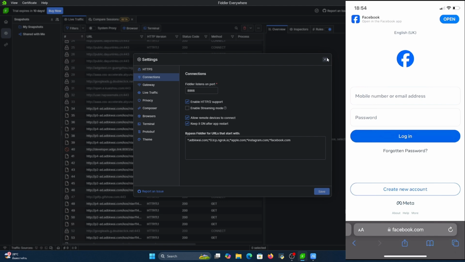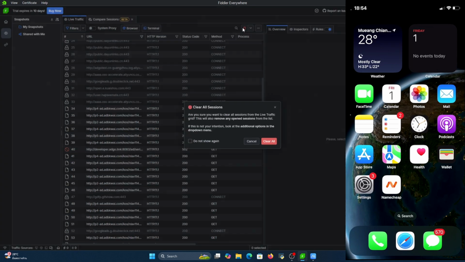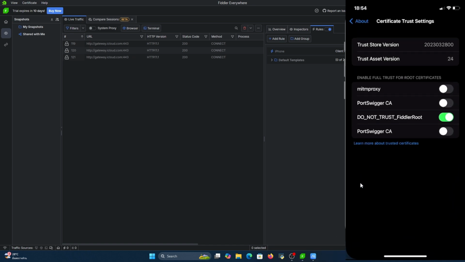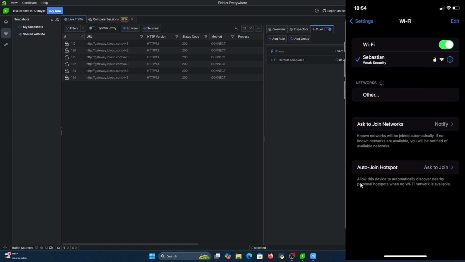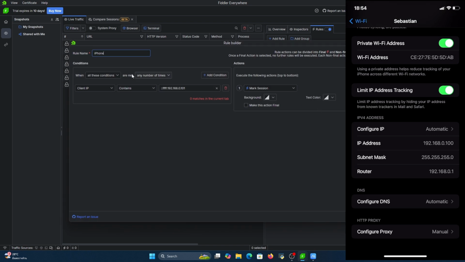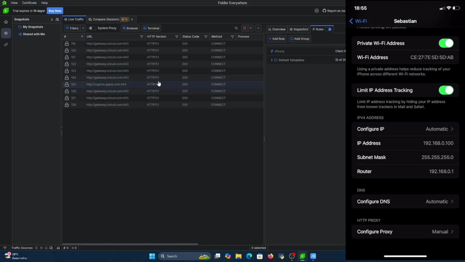In case. Also one thing that you can do is clear this whole connection here. If you only want to listen to the iPhone connection, you can make a new rule depending on that. If we go to the settings and look at the private IP address here, we can see that this is the private IP address, and we only want to listen to this IP address and nothing else. I already made a setting here. If I edit it, you can name it iPhone, keep this, write client IP, contains, and then also the specific IP address of the phone. So basically you can, for example, write just 100 like this, and save it. So it's only going to listen to the iPhone connection and nothing else. This is very important that we can understand.